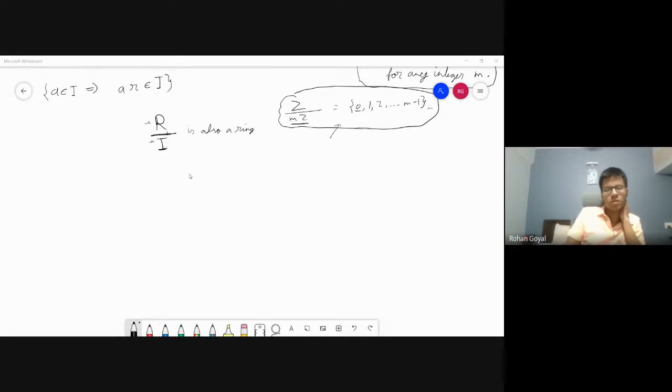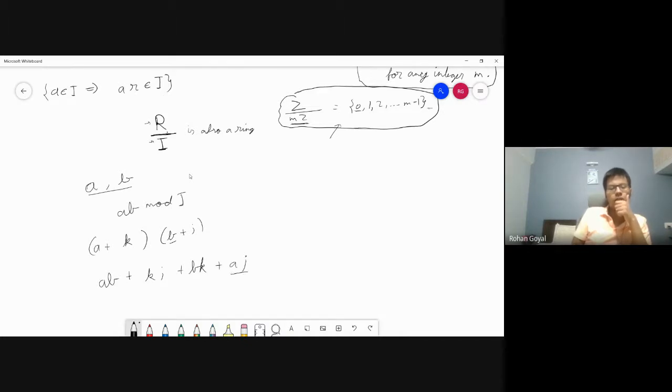Okay, so it's easy to see that it will be a ring, because if you have some element A and some element B, then you can define the product of A and B as AB mod I. That is always equal, because take some element A plus K where K is in the ideal, and B plus J where J is in the ideal. Then the product is essentially AB plus KJ plus BK plus AJ.